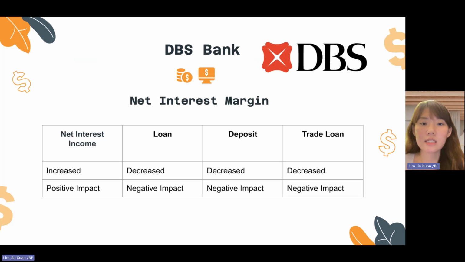Thirdly, deposits. The 3% decline in deposits was specifically linked to the decline in CASA deposits, which is current and savings account deposits. CASA deposits are seen as a more reliable and affordable source of funding for banks. The bank's ability to finance its operations with less expensive funds may be impacted by the decline in CASA deposits, which could have an effect on the net interest margin.